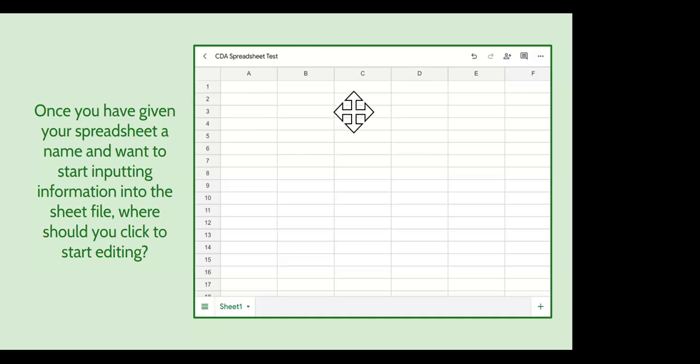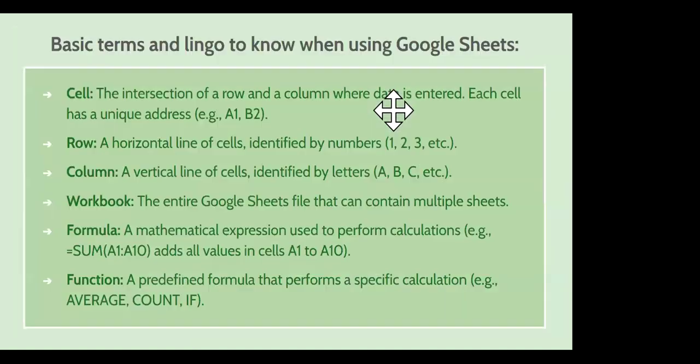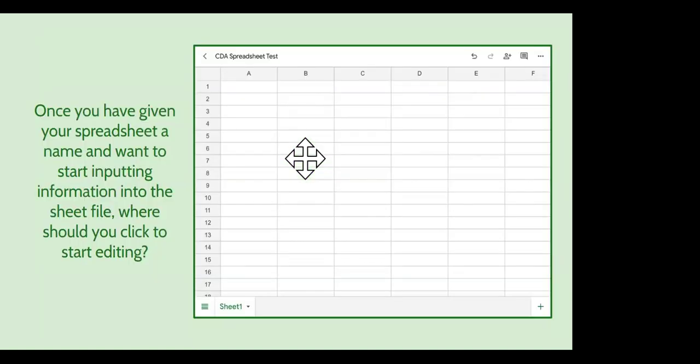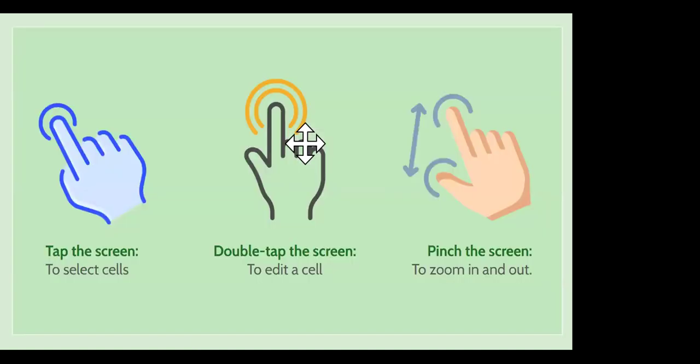It's the intersection between a column and a row. I think that is a little bit confusing, but I hope it makes sense. When it comes to rows, the rows are horizontal lines of cells, and they are identified by numbers. So what are the rows here? These ones, right? All these are rows. Row 1, row 2, row 3, 4, 5, and so on and so forth.